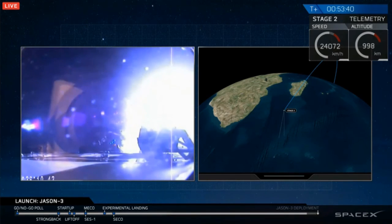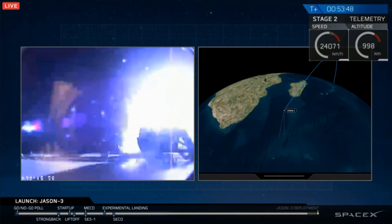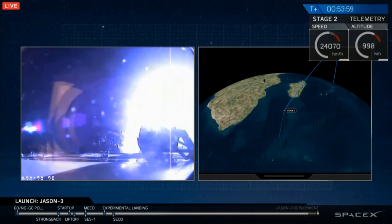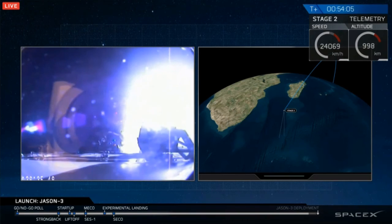So the graphic on the right, the telemetry simulation you've been seeing, looks like it's moving pretty slow. This is because even though we're going 17,000 miles an hour right now, the Earth is pretty big. And the orbital period for most low Earth orbit, like the orbit we're going to today, is about 90 minutes. So taking a full 90 minutes to circle around the entire Earth makes for a pretty slow-moving simulation experience. But it is actually going very fast right now, and we're about to give it another extra kick to get in exactly the orbit we want.